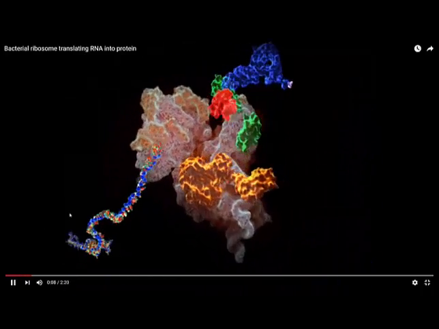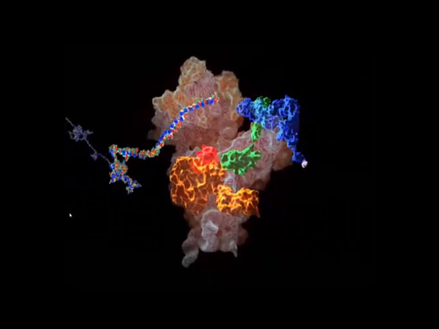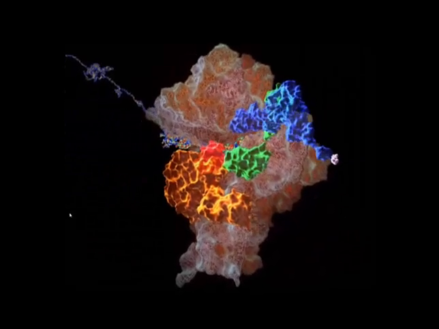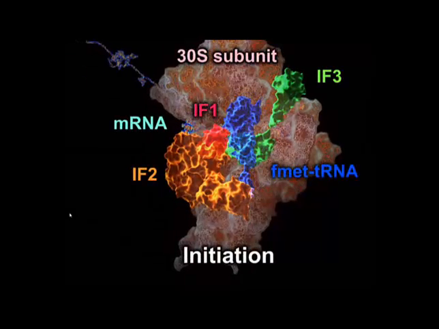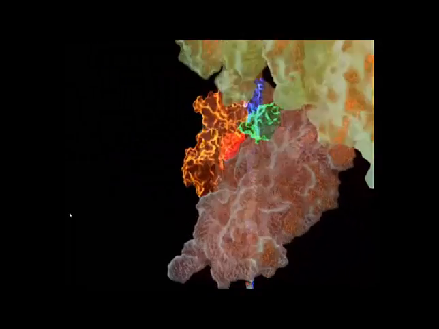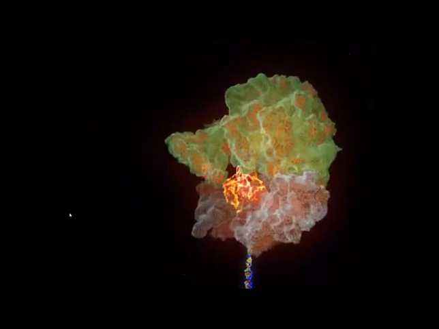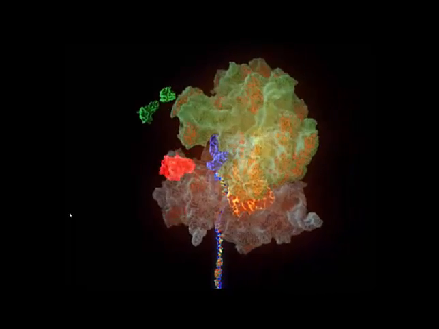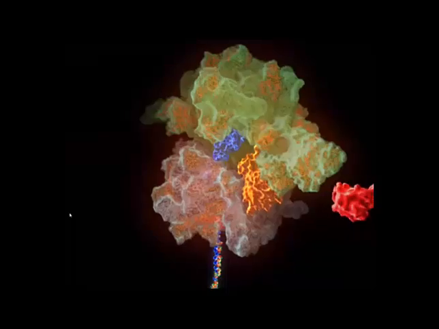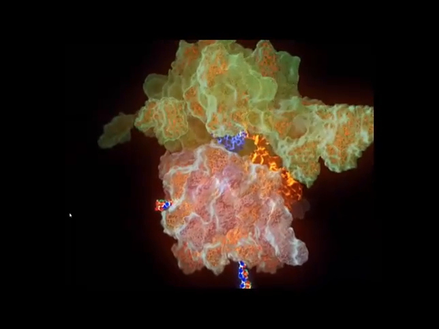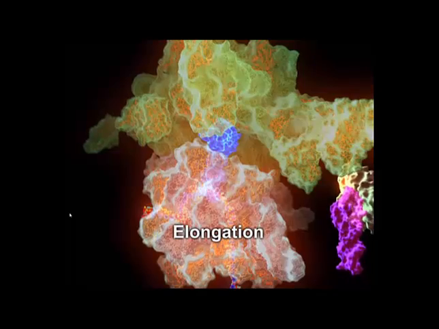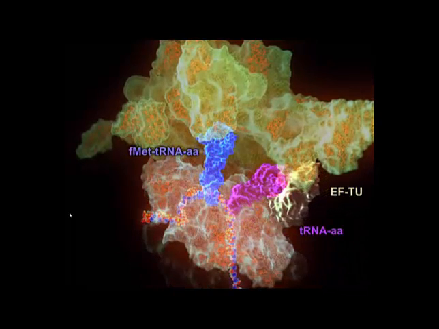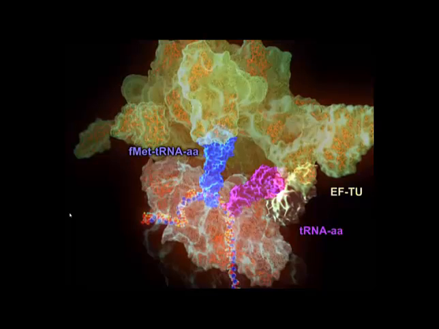So here we see assembly of the small ribosomal subunit and initiation factors onto the mRNA molecule. So all of these IFs, those are initiation factors. FMET tRNA is the initiator tRNA, and here comes the large ribosomal subunit being loaded on. And you'll see the initiation factors releasing here. And what you see is that initiator tRNA positioned at that middle P site, and the next tRNA being delivered by an elongation factor. So the tRNAs in purple and magenta there, essentially being dropped off.